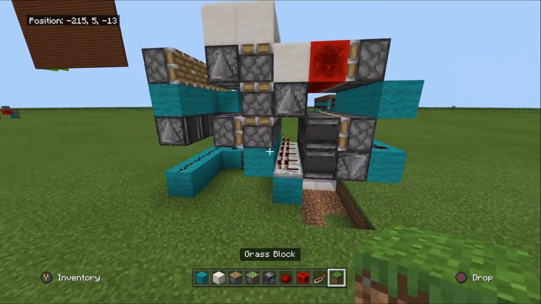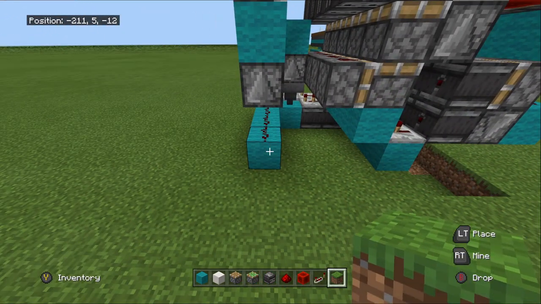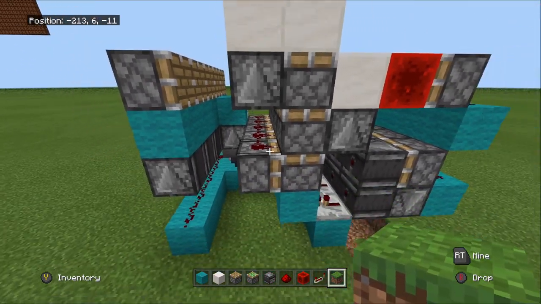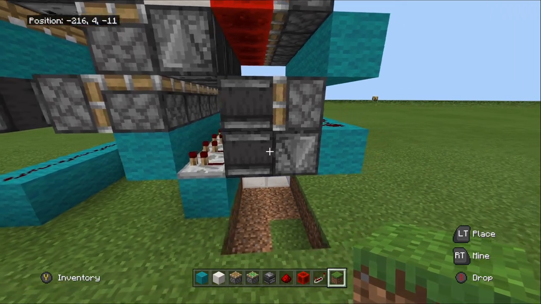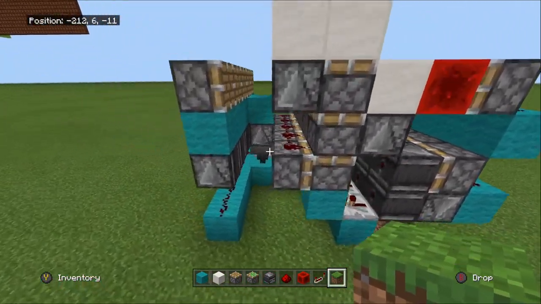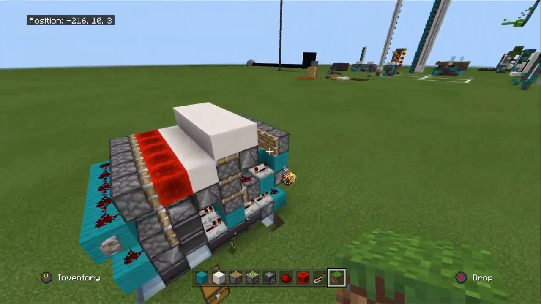So basically what we expanded, let's just quickly go over. We expanded this section over here with the redstone line, observer block, and piston. We expanded this redstone line, this repeater section, and this little observer circuit. We basically expanded the entire closing and just a little bit of the opening. So yeah, that is basically the entire hipster door.